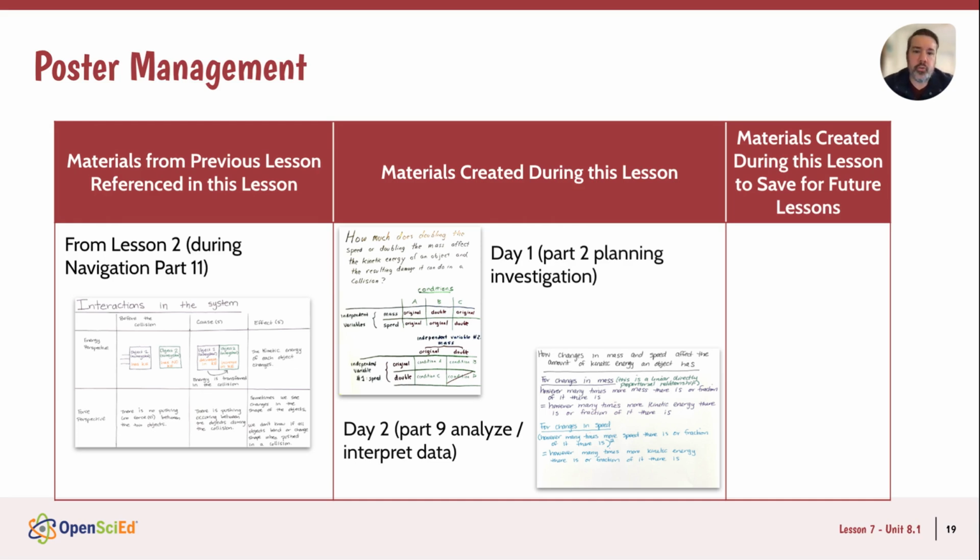We do create 2 charts in this lesson. So in day 1, remember how I said we had a lot of variables to consider? Like we had to keep speed constant but double mass, or keep mass constant, right? You're going to make an anchor chart to help kids keep track of those things so they can refer back to it when they're planning their investigation. And then on day 2, we're going to make these statements in an anchor chart about changes to mass and energy, right? So doubling mass gets us double the energy. It's like this proportional relationship, whereas doubling speed gets us quadruple, or the square of that change, okay?